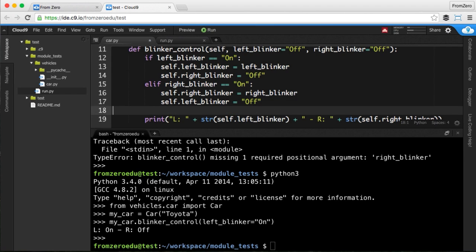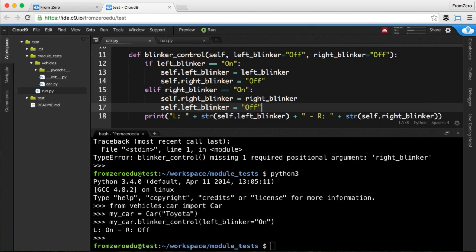So now the function is going to be, if I pass the first one as on, then the right blinker is going to be turned off. And if I pass the right blinker on, then the left blinker is going to be off.